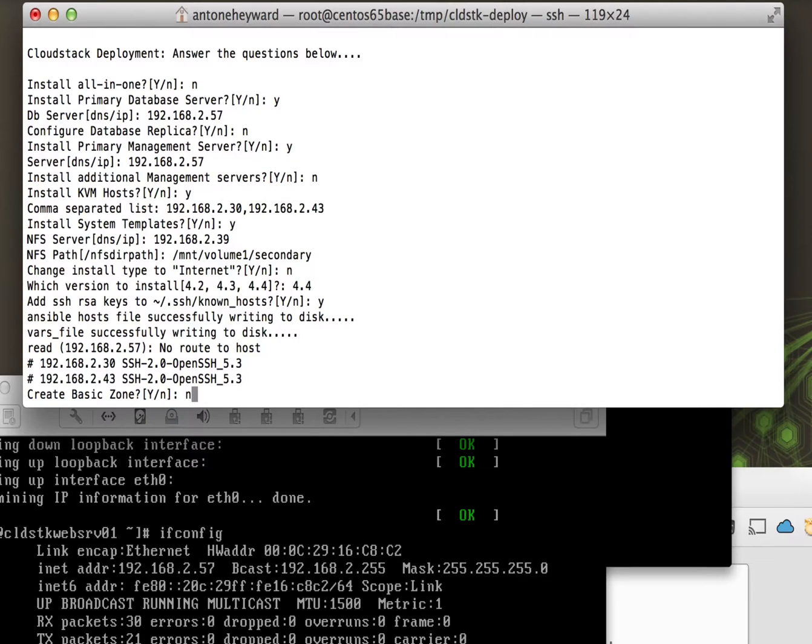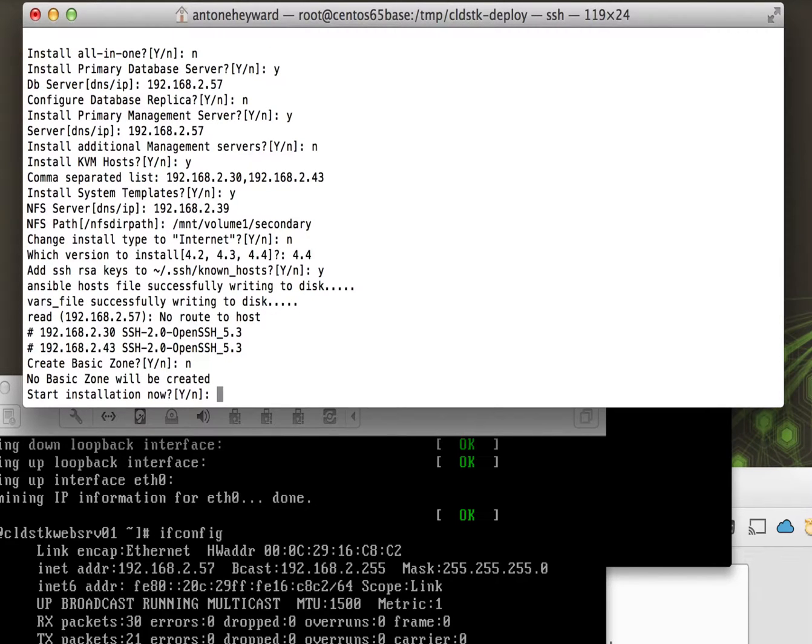We're not going to choose the basic zone, but that could be configured if you wanted to. And we're not going to install this setup right now, only because we had the one connectivity issue with the virtual machine. I want to just make sure I can SSH into that machine before starting the install process. But I'll show you how you can install. You can run the install process afterwards without having to answer all these questions all over again.